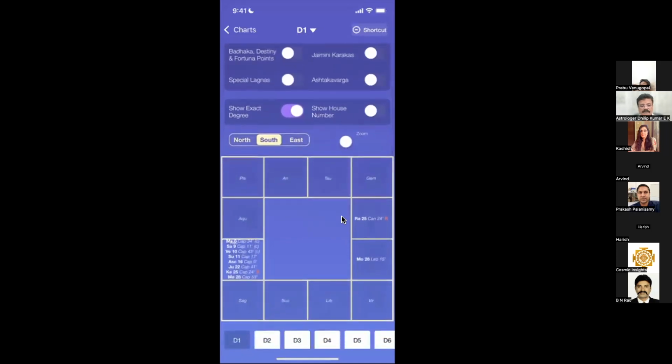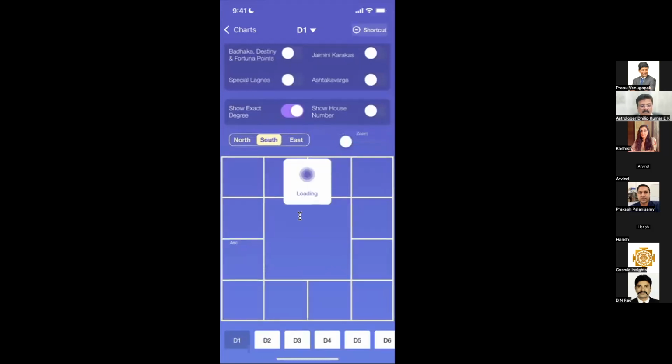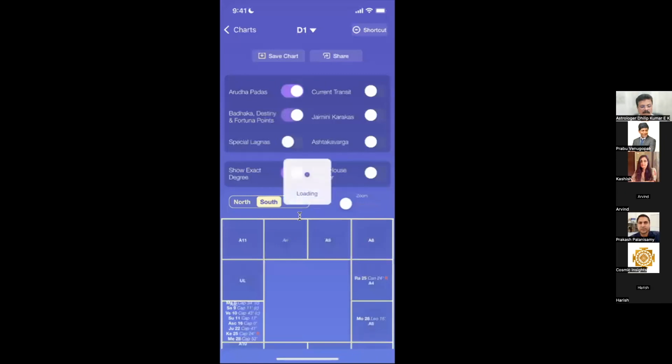Sir, do you want to explain something about the chart, or you can go with the flow? Yeah, you can go how you want to. I'm just explaining the product. You can zoom in and zoom out, and you can see each chart. You can add Arudha Padas, Vedic destiny points, Fortuna points, and everything will be added here.